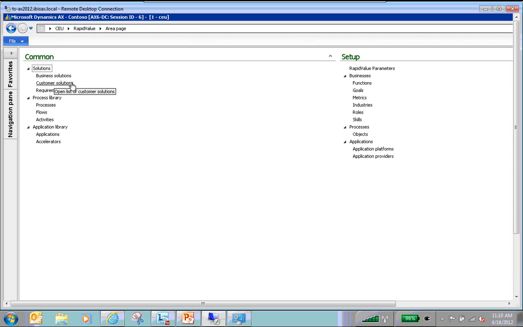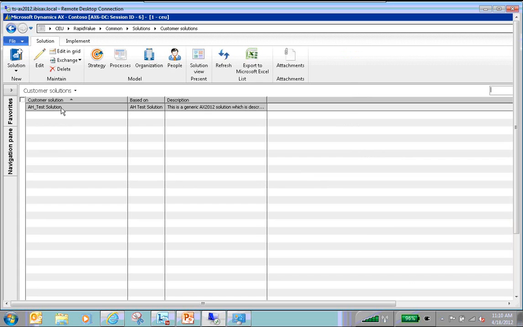And that's where these reside underneath solutions, customer solutions. I already created one for an example, but in our system we would have a customer solution for each one of our customers. So it will all be centralized and organized here on one form where, if I'm working on multiple projects at once, I can drill into the different processes for each customer.